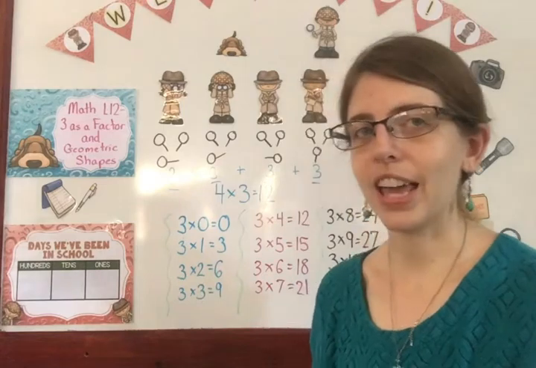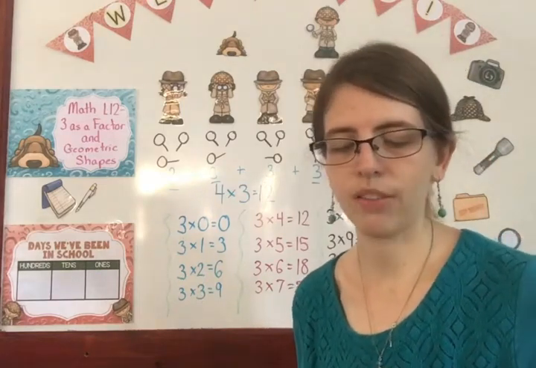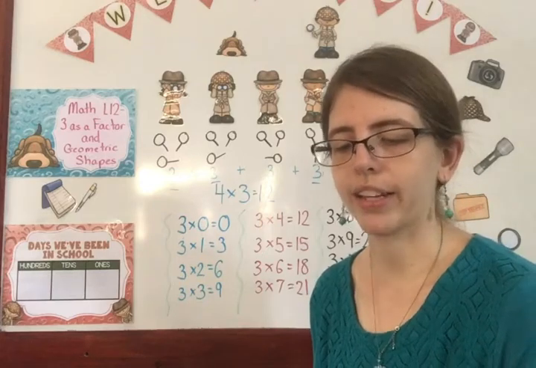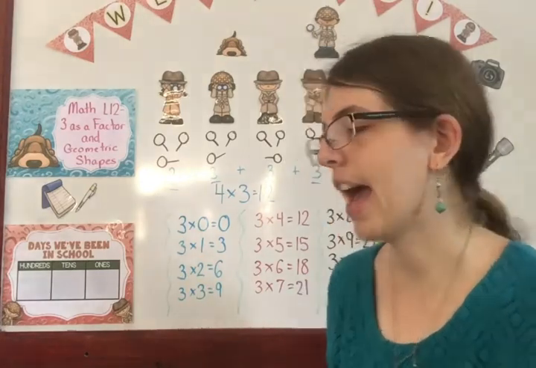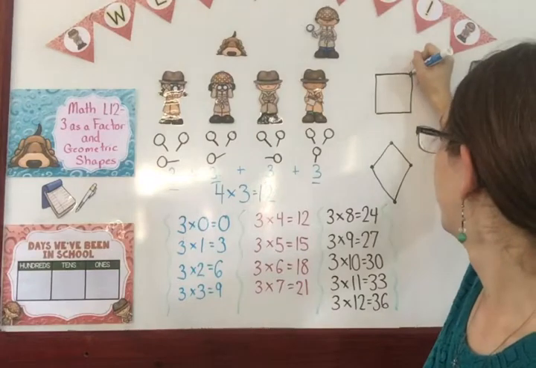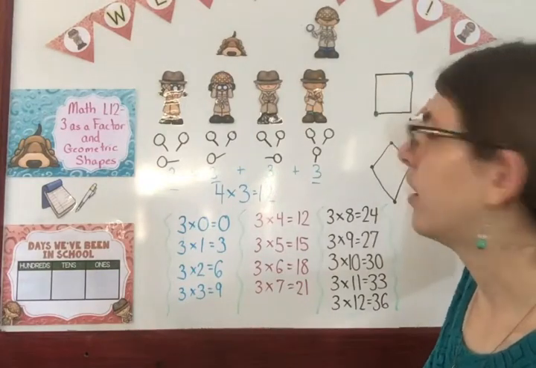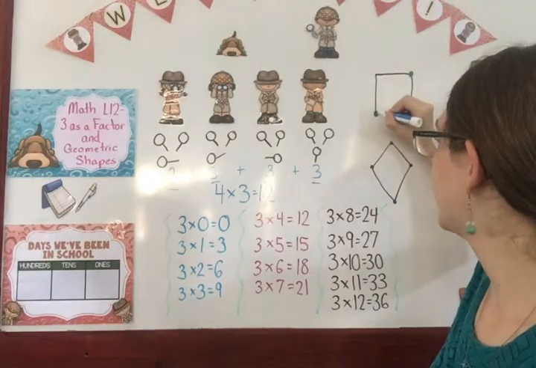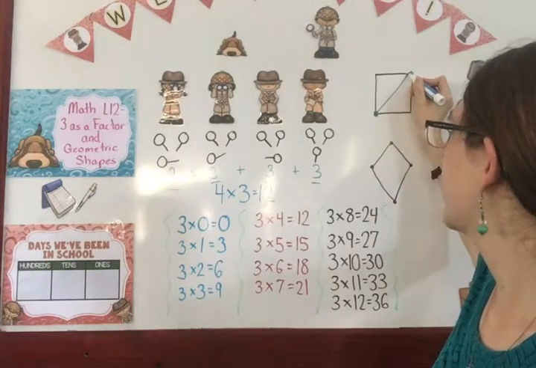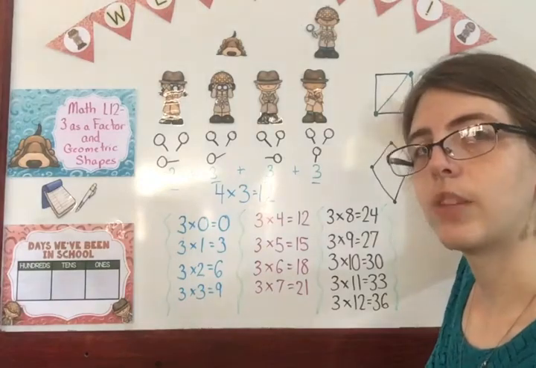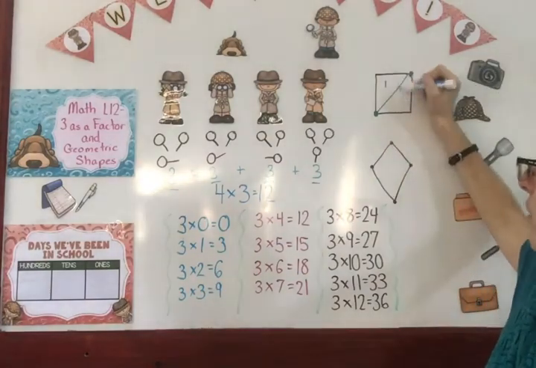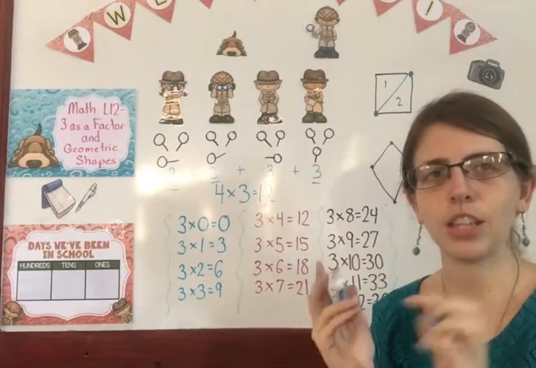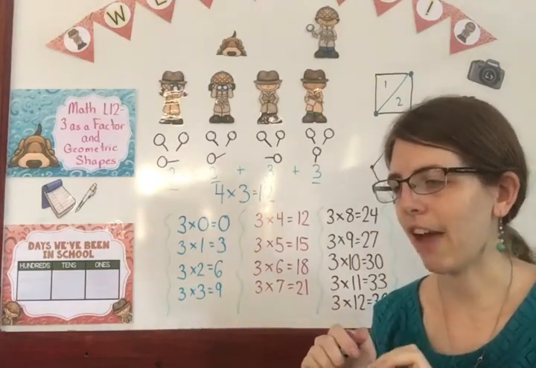All right, number 5 in your book, page 24, says use your ruler to draw a diagonal line to divide the rectangle and squares into halves. So, for example, they give you 2 vertices that are marked. All you need to do is using your ruler so it's nice and straight, draw a line from dot to dot, because then you have 2 equal parts. When you divide something into 2 equal parts, you have divided it in half.